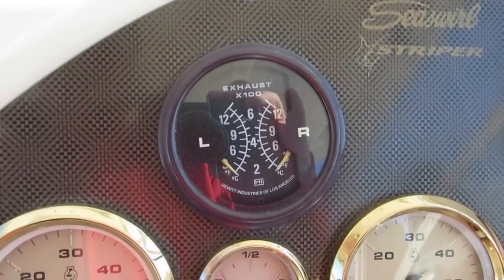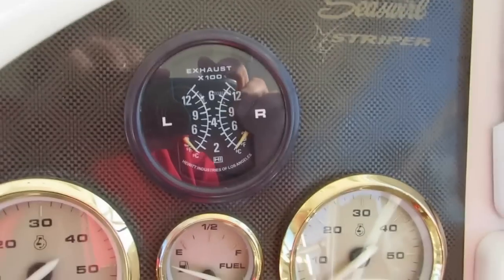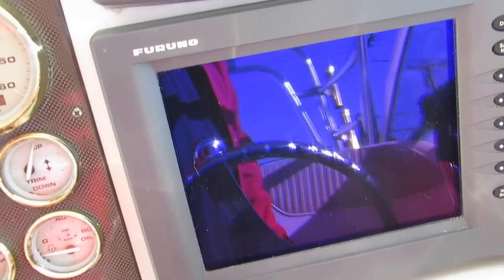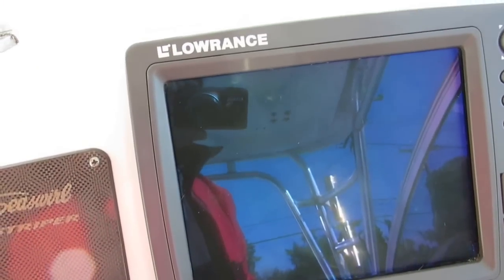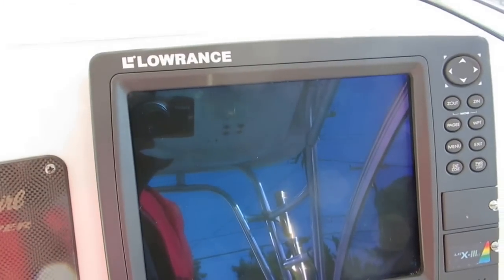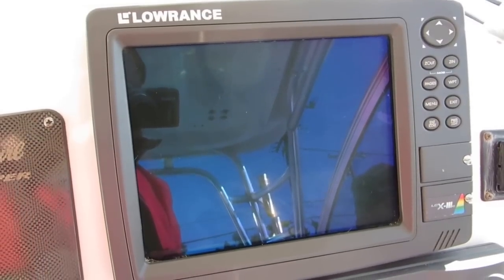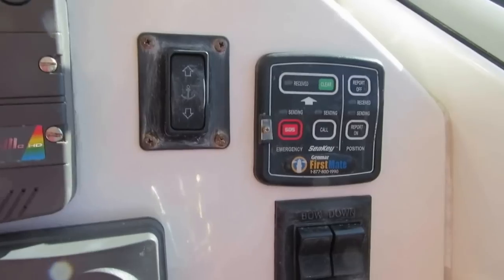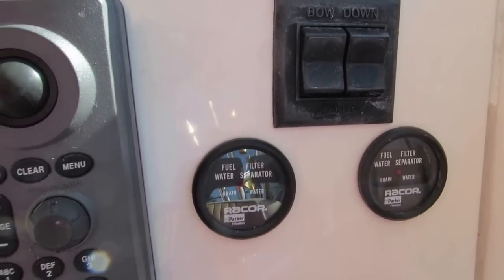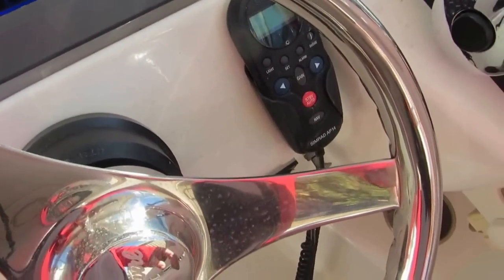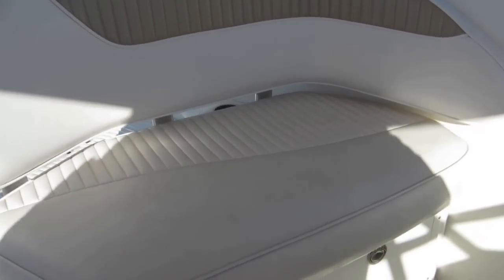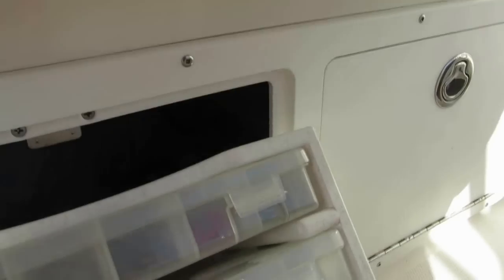It's got a boost gauge. These are all a lot of custom extra features you normally don't find on this. Again, you have a NavNet, NT Max, BX2, Furuno, and you have a Lowrance LCX-11 color, so you can have one full screen for your sounder, one full screen for your radar or fathometer. This has a high performance 1000 watt transducer as well. And again, additional gauges. Here's your autopilot. VHF radio area. Got a nice high back double seat, and then tackle and storage into this area.